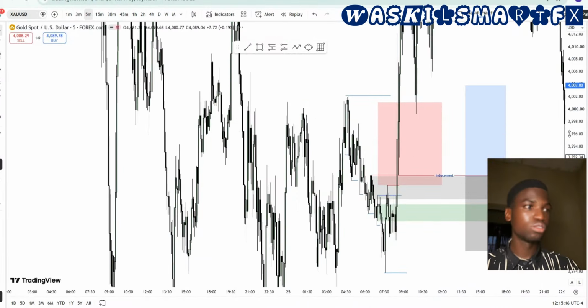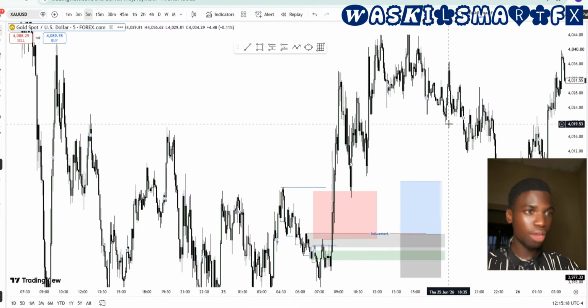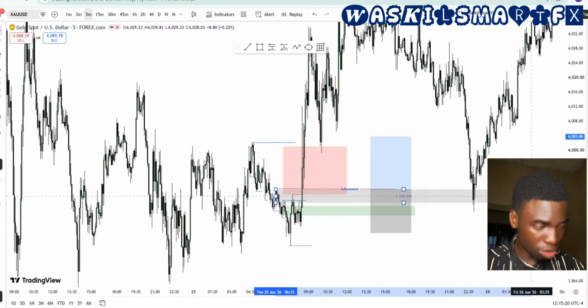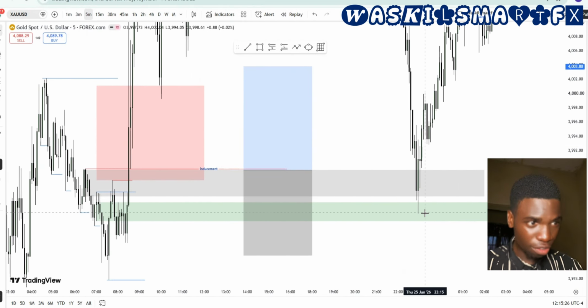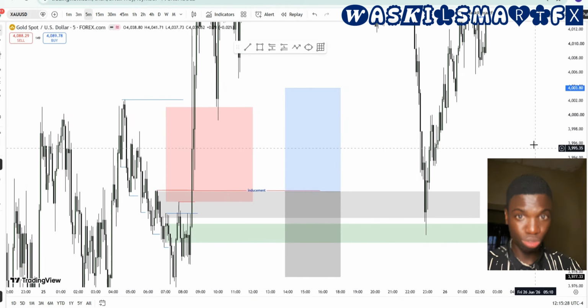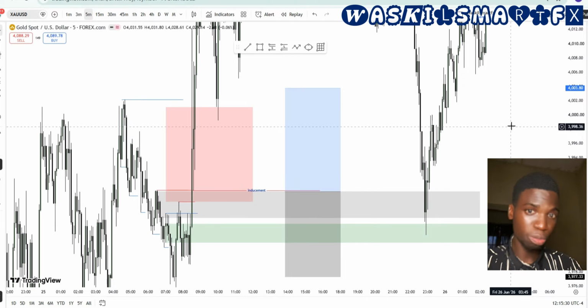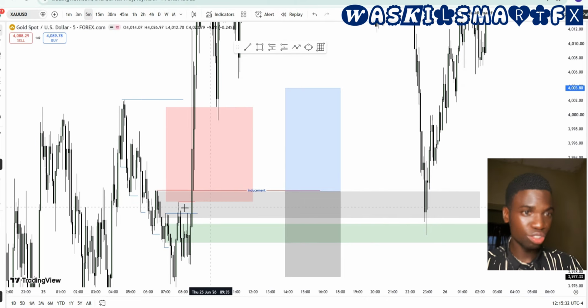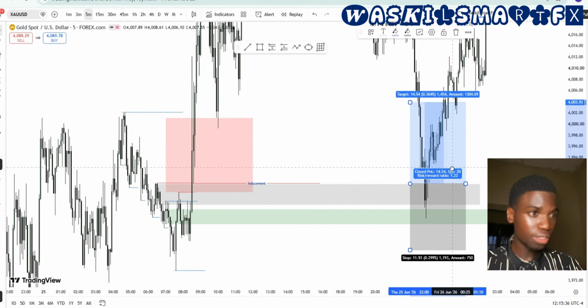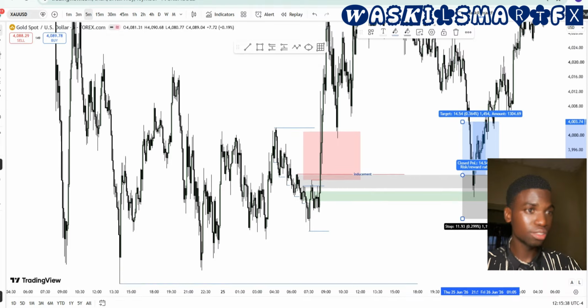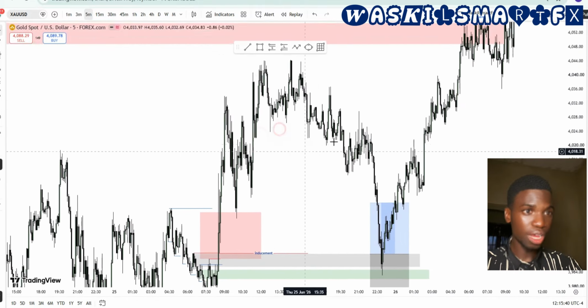All right. So you can see where the market comes. This is where I put my entry. You can see how the market enters into the first breaker block. That should be where I'm supposed to put my entry, but because I don't want to miss out on the trade, that's why I put my entry at this first breaker block here. All right, and I target this high.